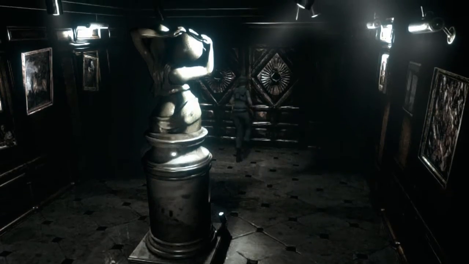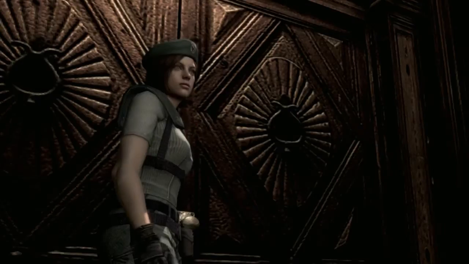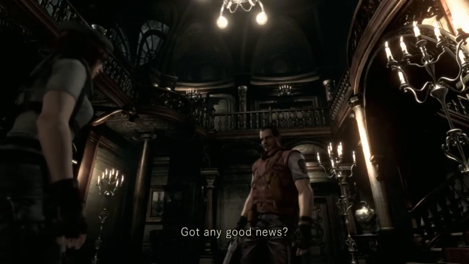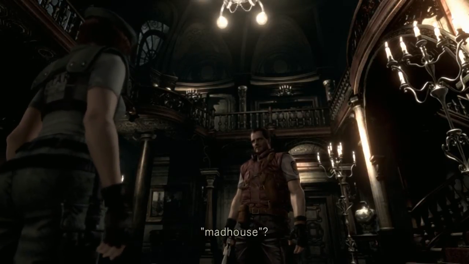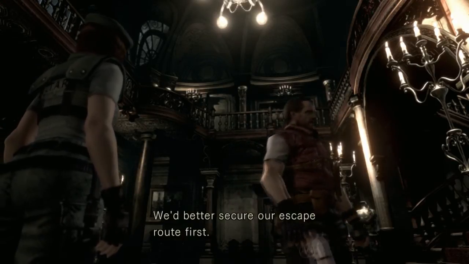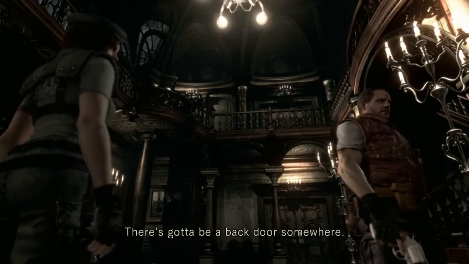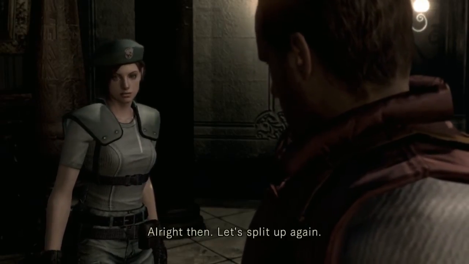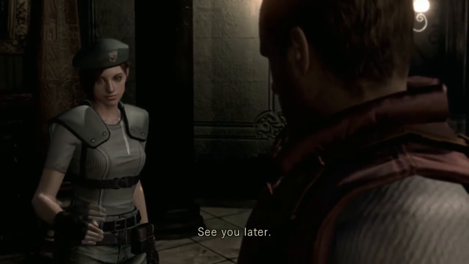If I can walk. Thank you. Getting myself all turned around. Barry, oh, Jill. Got any good news, other than I'm still alive in this madhouse? No. Can't say it's much safer here either. We'd better secure our escape route first. There's gotta be a back door somewhere. Alright then, let's split up again. See you later. Ciao.